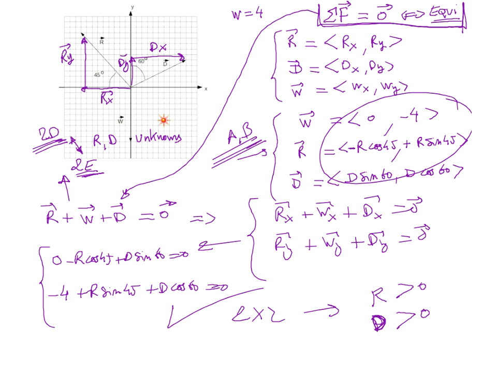Right now we only did it with vectors. Now we can do the exact same problem by rephrasing it as if one person pulls a string with a force W, a second person pulls with another string along the force D, and the third one pulls along the third string along R. What must be the magnitude of those three such that the system remains at equilibrium? If you're taking the lab this semester, that's something you should have done by now on the force table. So that should be a nice review. Questions?